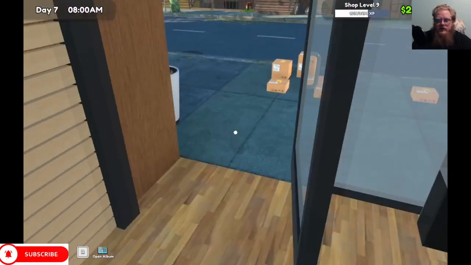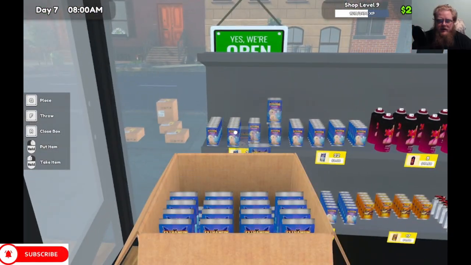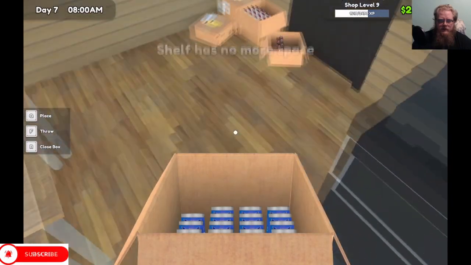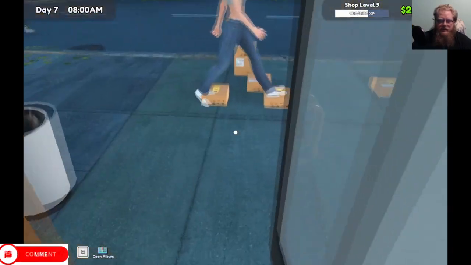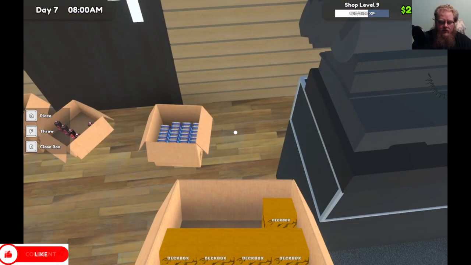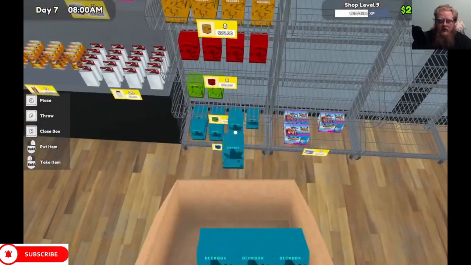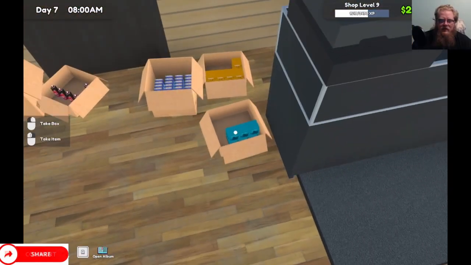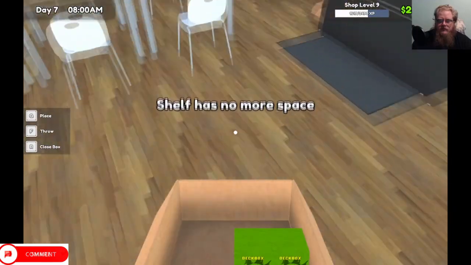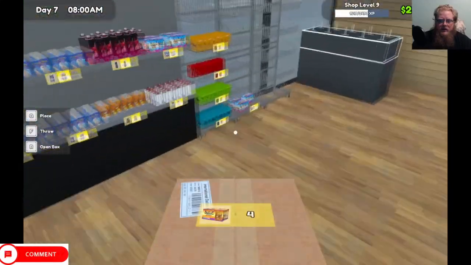Let's stock up our shelf, see what we can do. I don't like that they just leave them outside on the ground. Like, that is so an area where someone can just walk up and be like, yoink. We are gonna have to open some of these. Man, we need a stock room. We'll be open in just a minute.